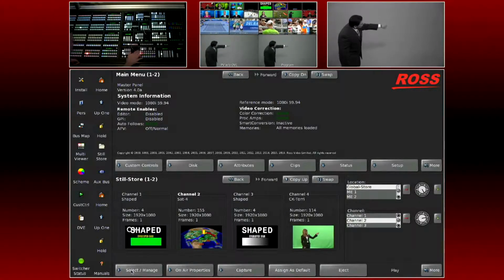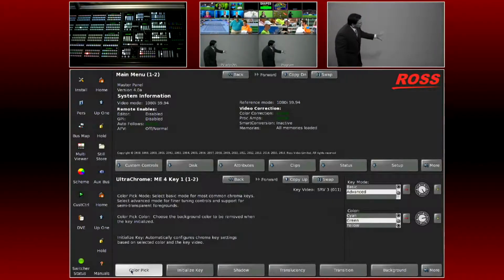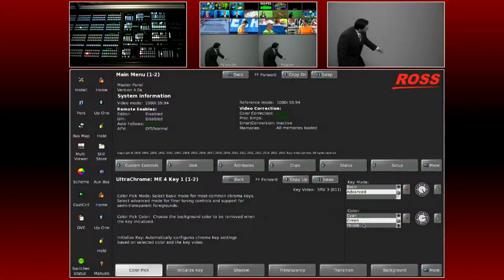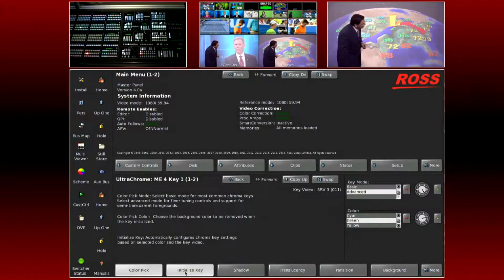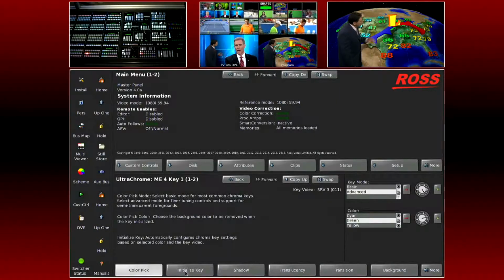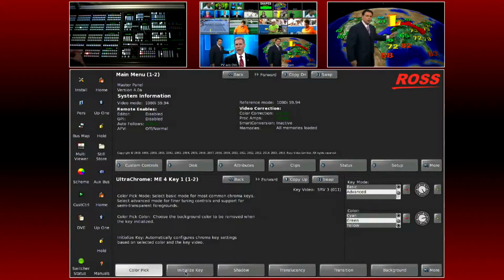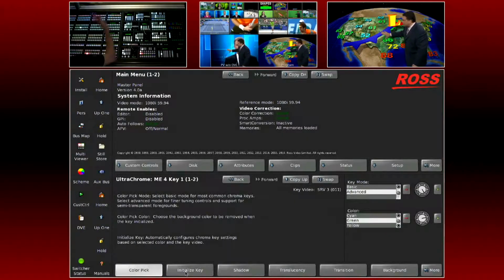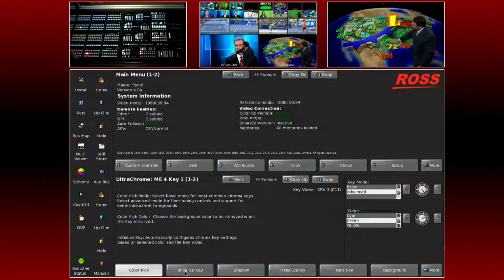And what you'll see is that now we pick our dominant color. So the dominant color we're trying to remove is obviously green. Now we're going to press the initialize key button. And what you saw there is our patented algorithm running that looks at every single pixel and calculates the greens that should be removed, the greens that should be maintained for shadows, as you can see in his arm there. It's pitching a shadow, which is maintained, as well as the greens that would be more of a transparency, like the tint that's taken place through, say, glass or water.